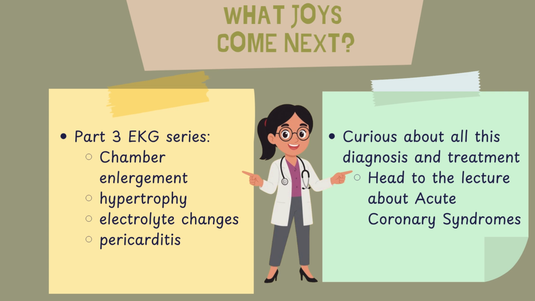If you're really vibing with the EKG flow and you want to keep building your interpretation skills, head over to part 3 of the EKG series, and we'll cover chamber enlargement, hypertrophy, electrolyte changes, pericarditis, lots and lots more fun on EKG World. If you're looking for a deeper dive into the clinical side, like how to diagnose and manage unstable angina, now that you've learned how to recognize an NSTEMI and a STEMI, you can check out the full lecture on acute coronary syndromes next.